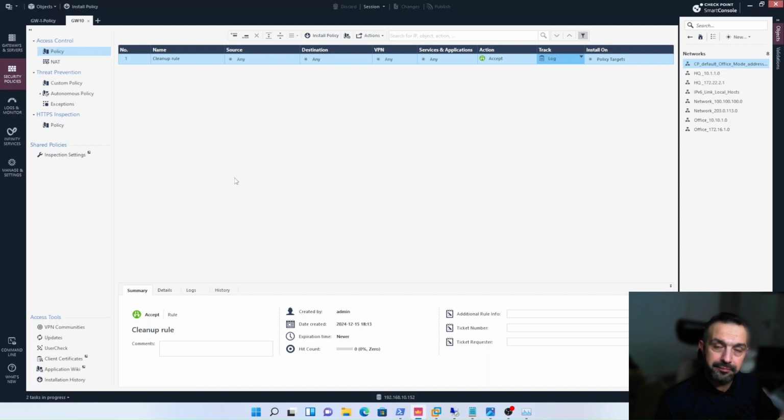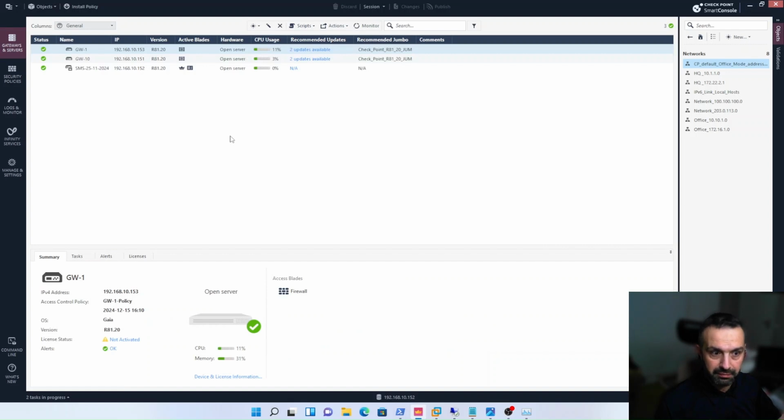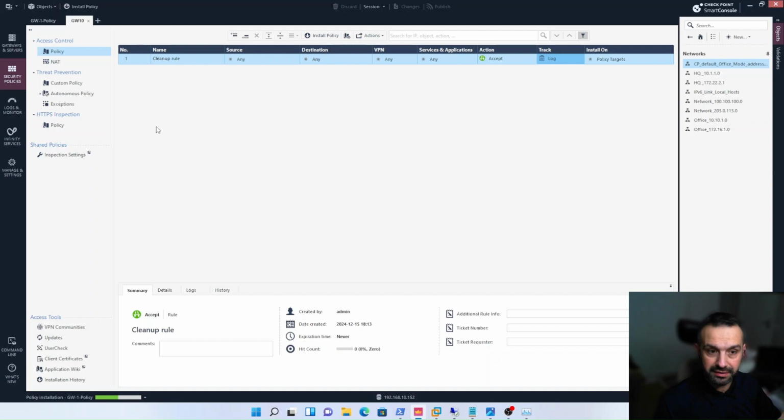So as I said, we use a star community when we have different policies for every gateway. We still have control, so both gateways are controlled by the same management server. But we use a star community because every gateway has its own policy. So different policies. Maybe you can enable Facebook on one gateway and disable it on the other one, for example.